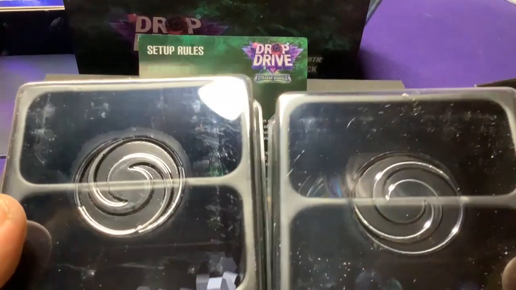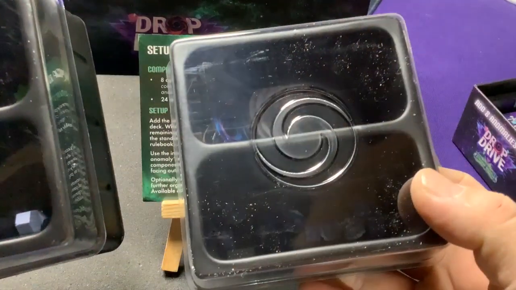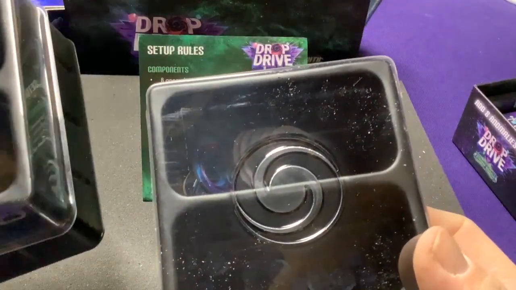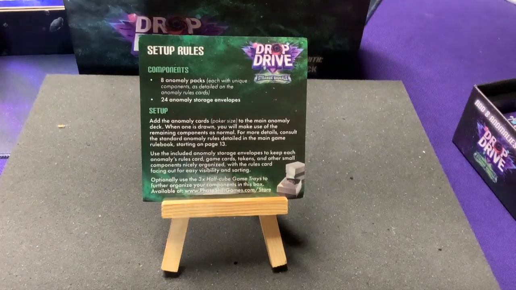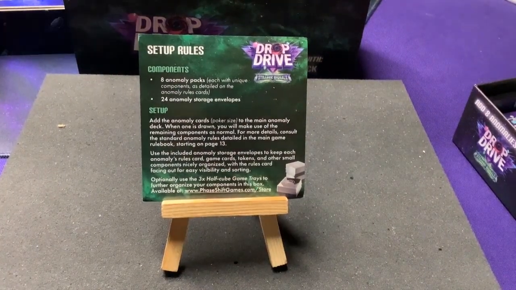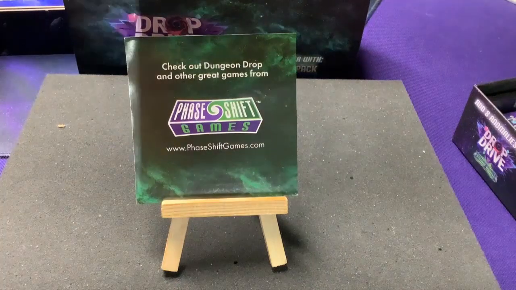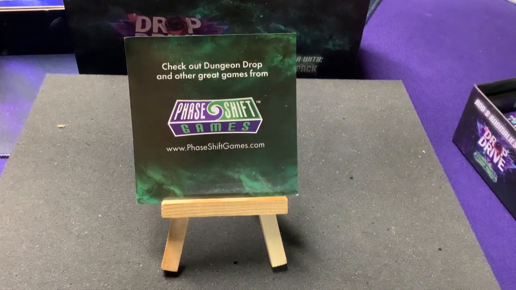So you can purchase these through Phase Shift. They come in packs of 3. They have 2 little containers in them, so you can stick all your little components in there. We'll look at that in the next video where I go through story and stuff. I'm not going to go into it now because they're a completely separate thing. So there's Phase Shift stuff there.